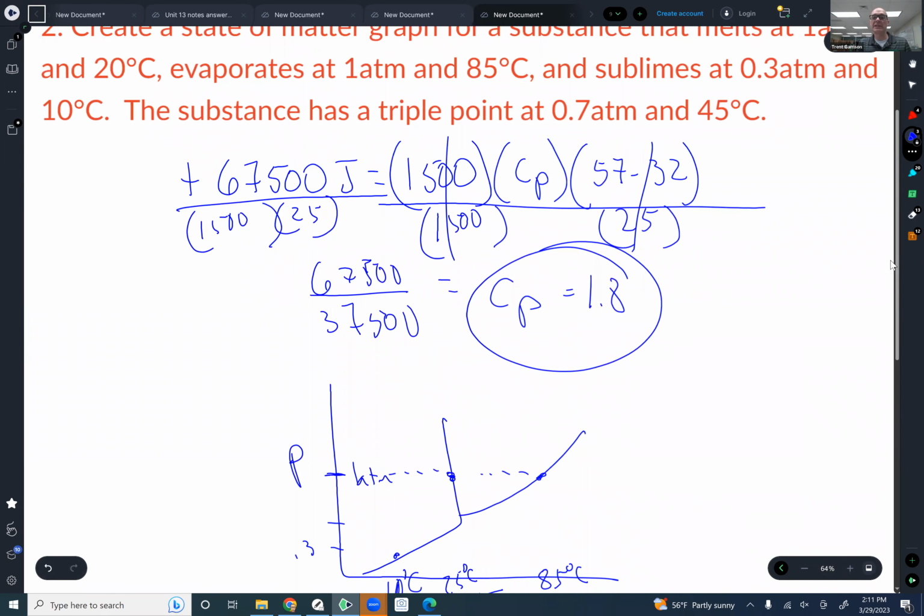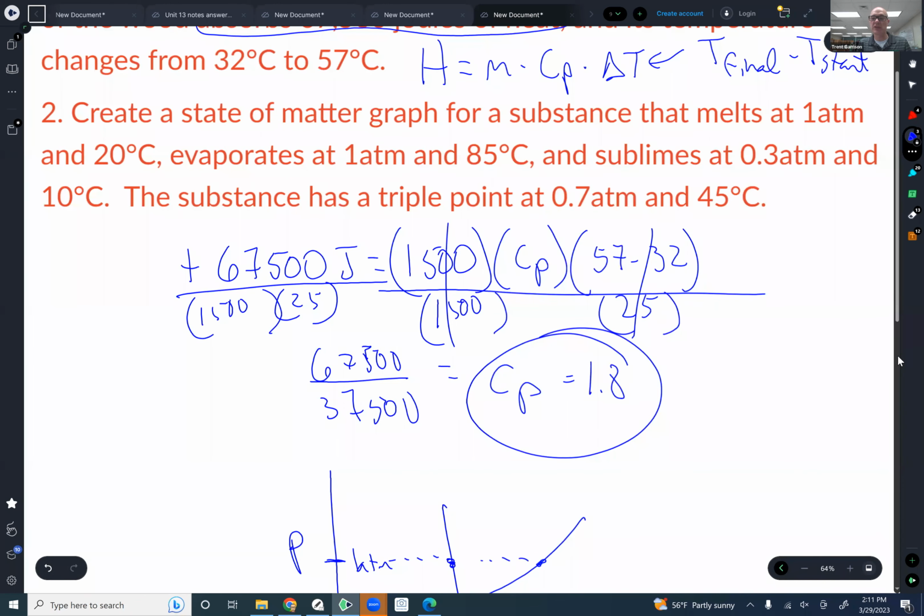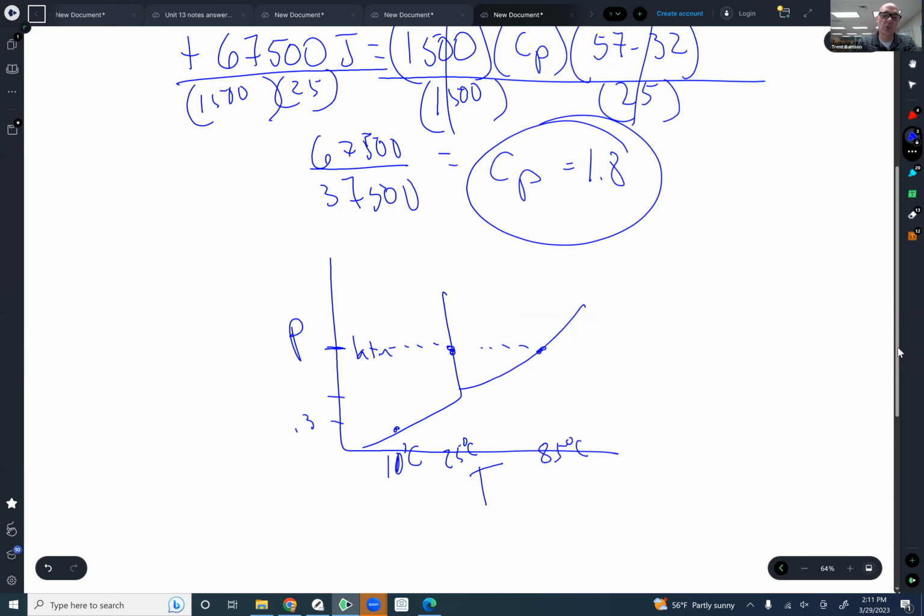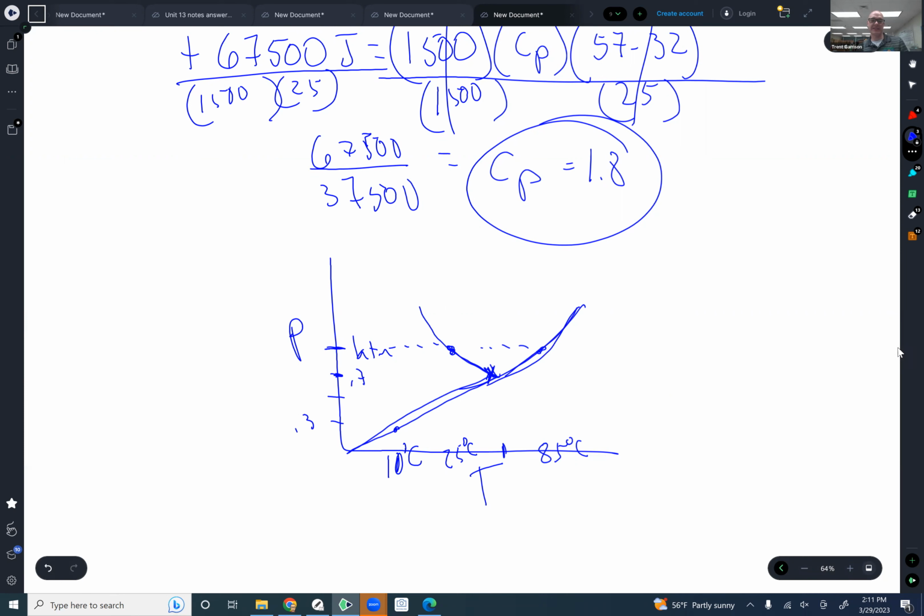Let's see, it has a triple point of 45 degrees. Well, that's not quite right. So we're going to have to adjust, and 0.7 atmospheres. The 0.7, again, I think probably could be shifted up. So on our curve, if this is 0.5, 0.7 is somewhere up here. So this should be where the triple point hits, 0.7. And 45 would be somewhere over here. So this is where my target needs to be. So let's draw this line again, maybe something like that. Now everything starts to make sense.